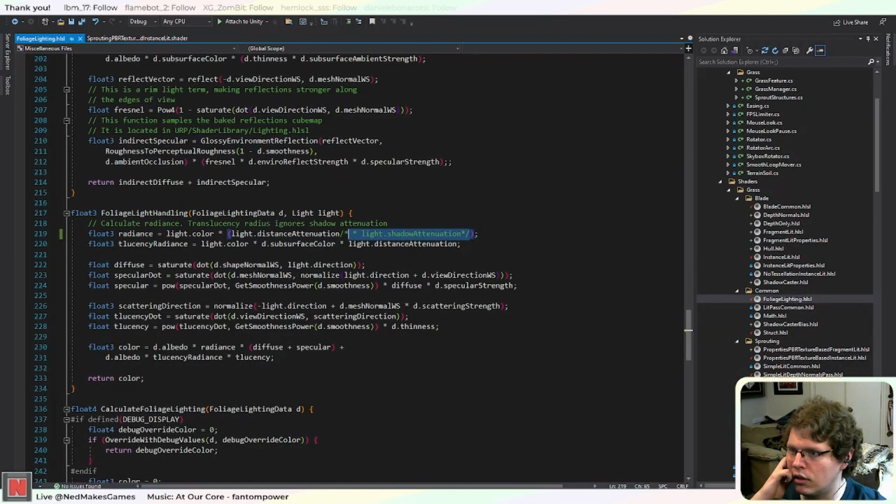Yeah, the weird thing is the attenuation. How do I explain it?